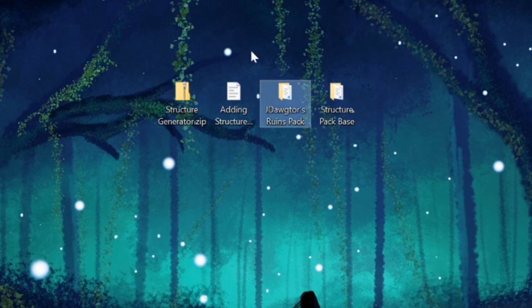So I have my ruins pack that I've made. It's got like 6 fun little structures in it that you probably saw at the beginning, just to get an idea, and you can look at it and see examples of what to do. And then we have instructions on how to do that. This video is going to cover everything that this says, but you could try to figure it out by just reading that if you wanted to.